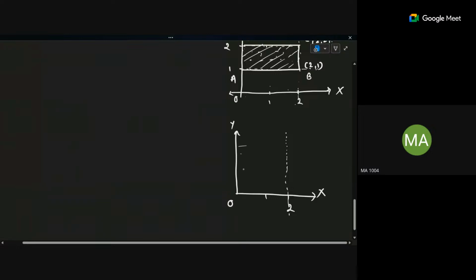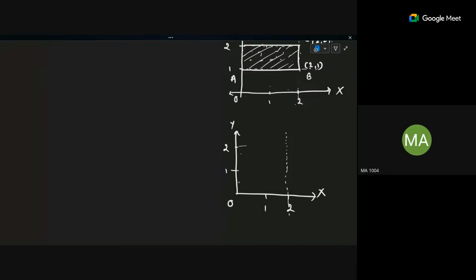Isn't it? Your region should be this one. Ma'am, is X 0 to 2 or Y 0 to 2? X is 0 to 2. Y is 1 to 2. Okay, now I got it. Now draw the 1 to 2. That means Y should not exceed this X boundary, and this boundary is given by Y. So the required region is this one. Okay, fine.